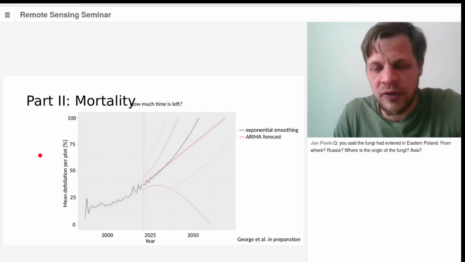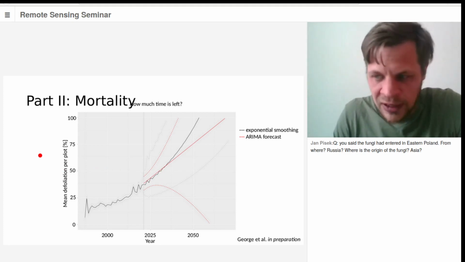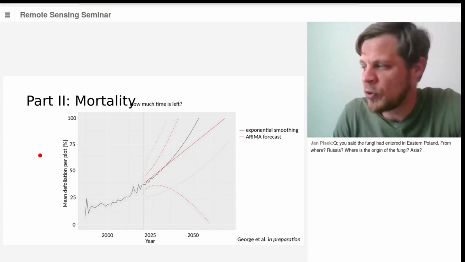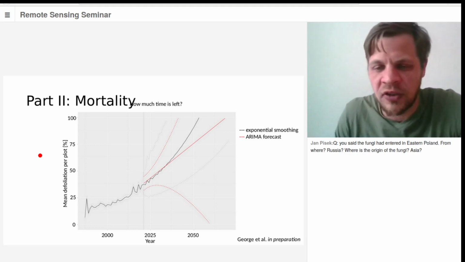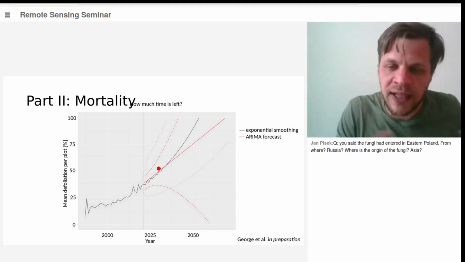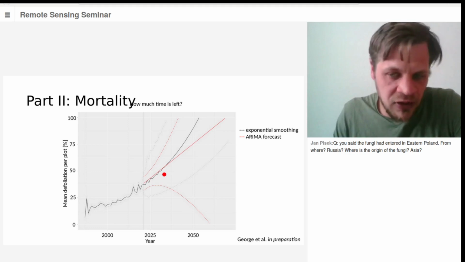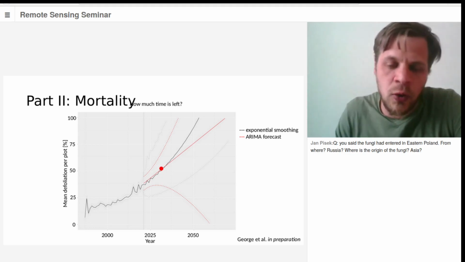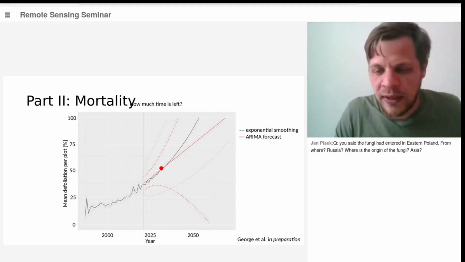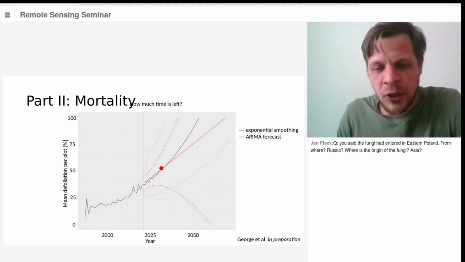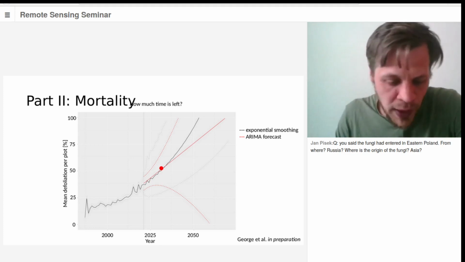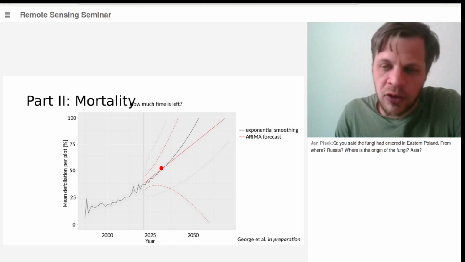And I think this is something that you can easily communicate to conservationists and also to policymakers and stakeholders. You say, well, 9 years from now, according to the survey data at European scale, stands will reach a critical point. So we have to act at European level in order to set up new management schemes or conservation schemes or whatever.